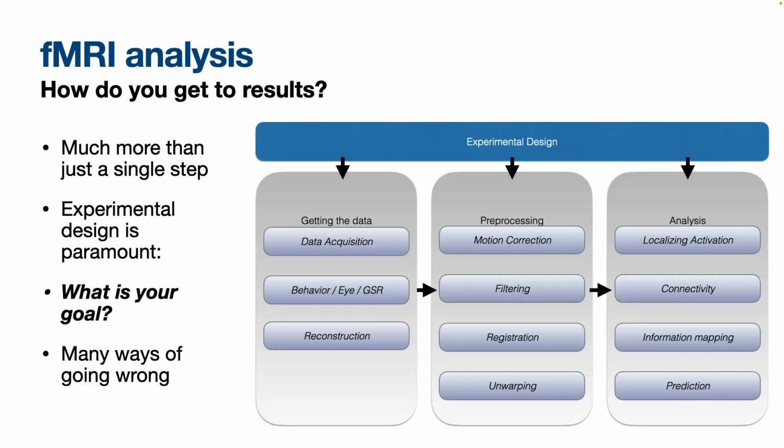Here's a schematic that I think is interesting, or at least shows you a bit of the different things that we need to be thinking of when we do our experiments. One thing is the most important: whenever you do an experiment, be clear about what your goal is. If you're just measuring stuff, you're fucked, right? Just measuring stuff isn't really science, it's a hobby. I do it a lot, so I'm guilty, but you always need to be very aware of what your goal is, because your goal will inform all of the choices that you make. And if you let go of your goal, there are more ways of going wrong than if you have a clear idea of what your goal is.